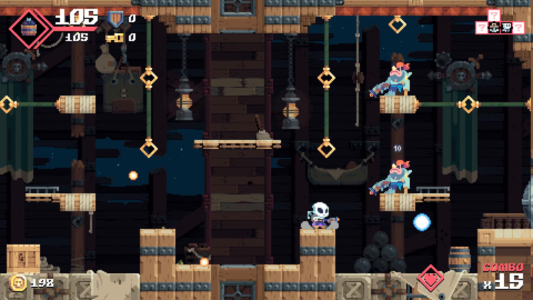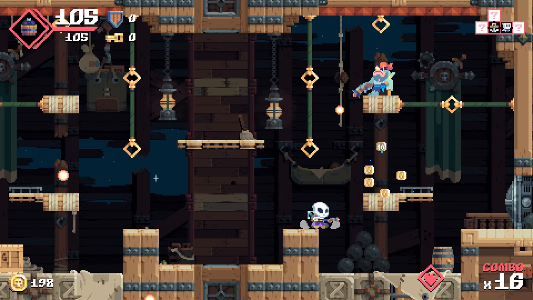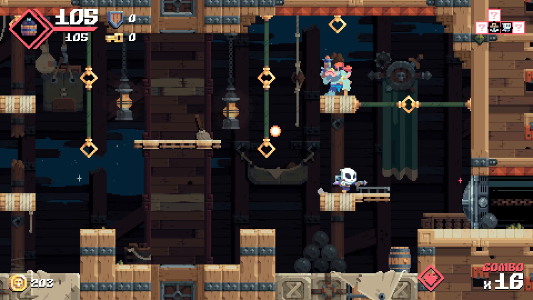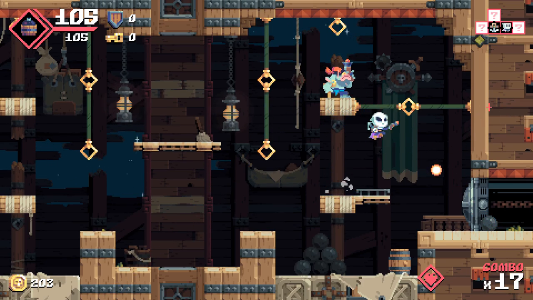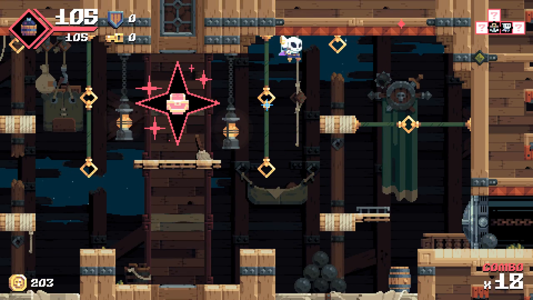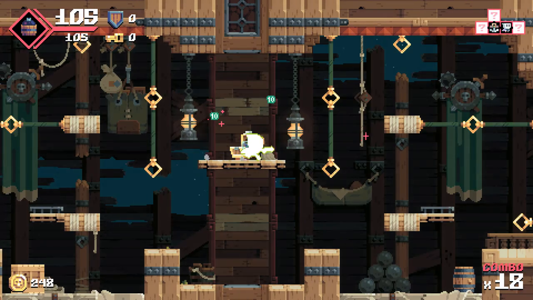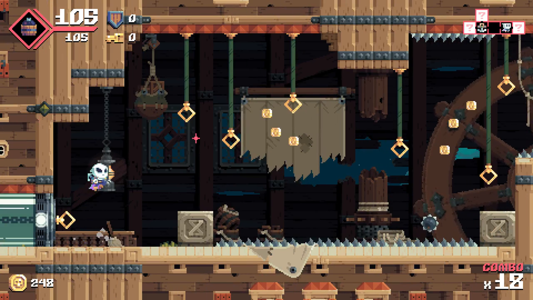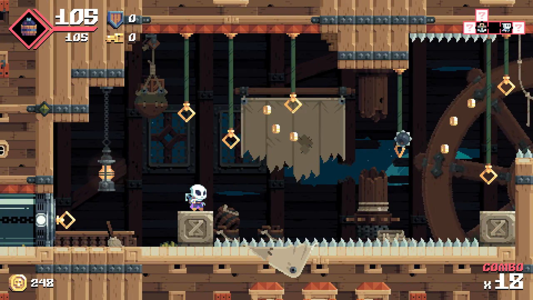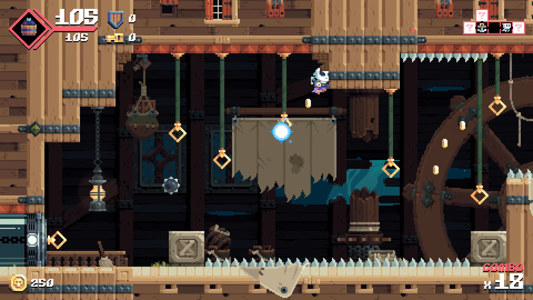I'm more worried about maximizing our chances of beating this without taking damage. There we go. So we got cool coin. Cool coin seems to be worth 50, maybe? I'm not sure. Keep shooting the barrels. I forgot to shoot that barrel. Alright, alright. No problem.